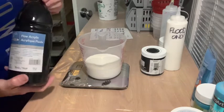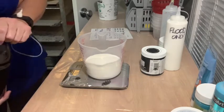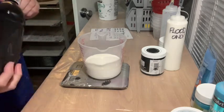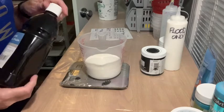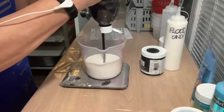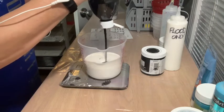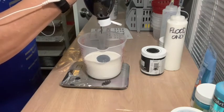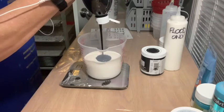So when I run out of this, which I think I have probably two bottles. No, this is my last bottle of the black. I just opened it. So when I run out of this, I'm going to try the Blick and make sure that it kind of works with this as well, because I think the cost comparison is fairly similar. So for this, I need 160 grams. And we're almost there.